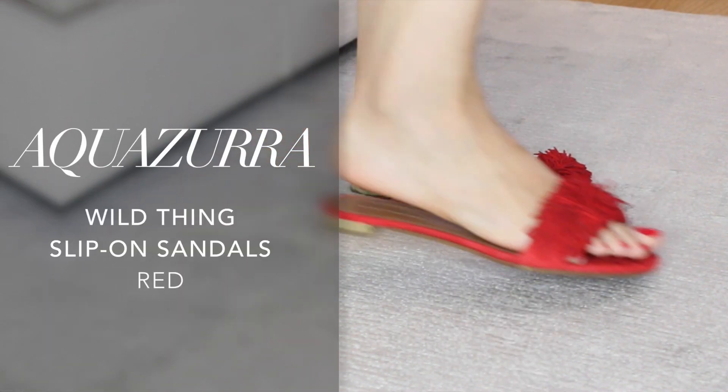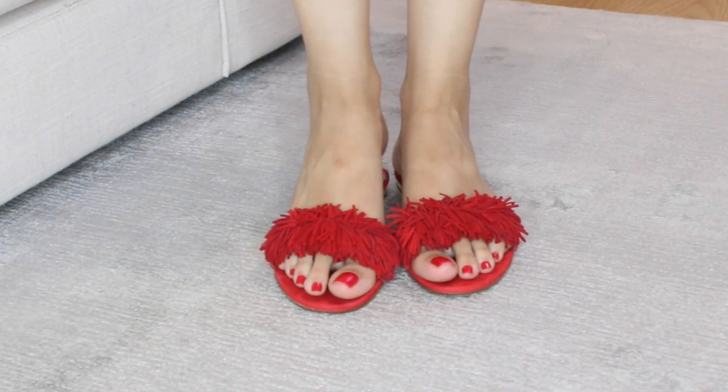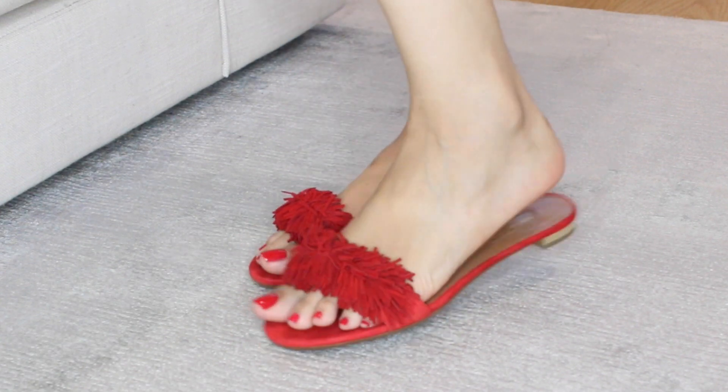Finally, I wanted to mention these shoes from Aquazzura that I got recently — I absolutely love them and I've worn them to death. I featured them in an unboxing video, link on screen now. They're super comfortable — I love the fringe details and the gold detail on the heel. They're flat so they're very comfy and perfect for summer, just slipping on super easily. I never thought red would go with so many things, but because my wardrobe is really neutral and it's a very true, neutral red, it goes with everything — even now I'm wearing blue and it goes quite nicely.